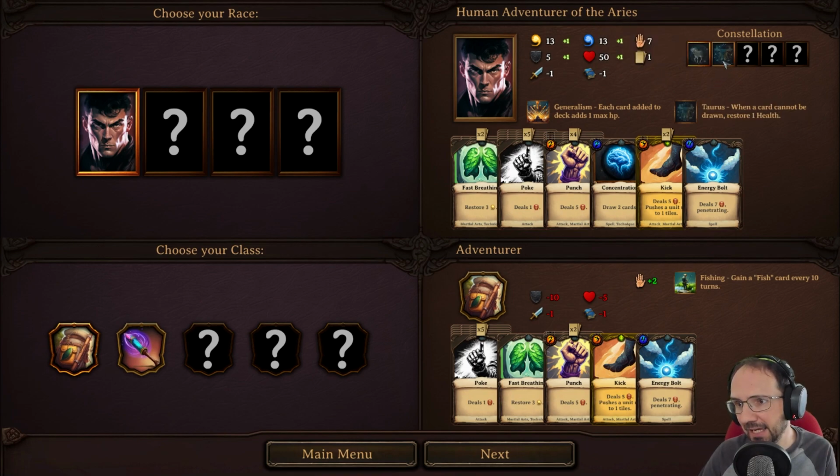We can pick a constellation for our adventurer. At the beginning, we have a choice of 2. We can either go with Aries, when a card cannot be drawn once per turn, we increase the next turn's draw. Or Taurus, when a card cannot be drawn, we restore 1 health. And again, we'll see what that means when we get going. I'm just going to pick Aries for now.